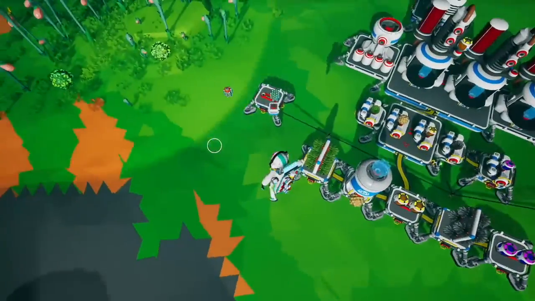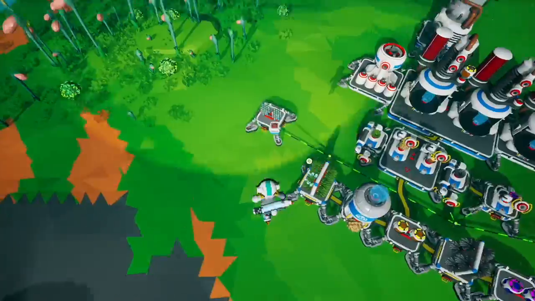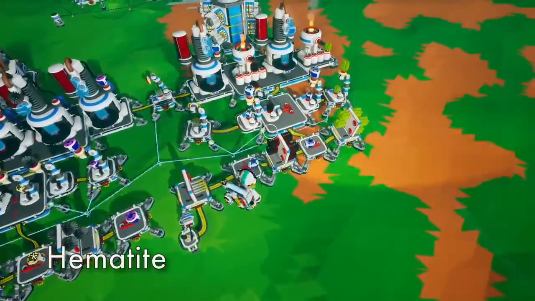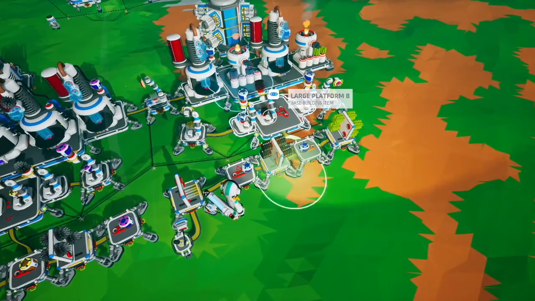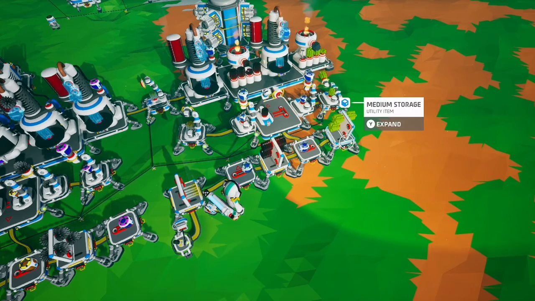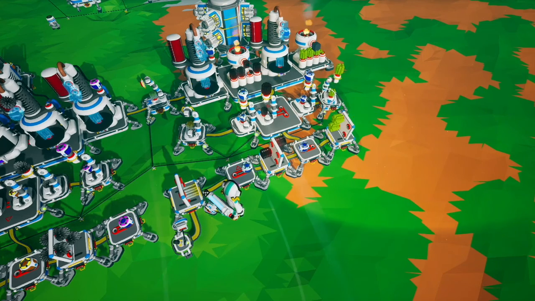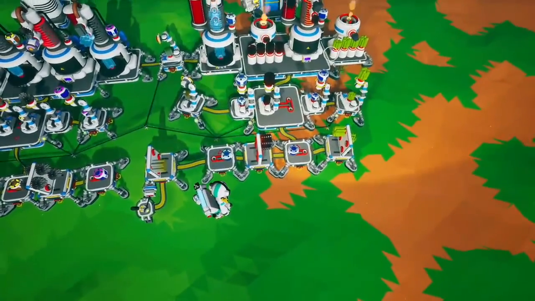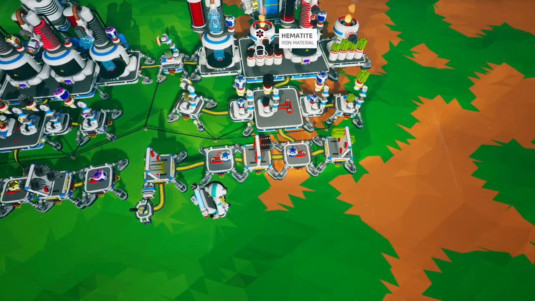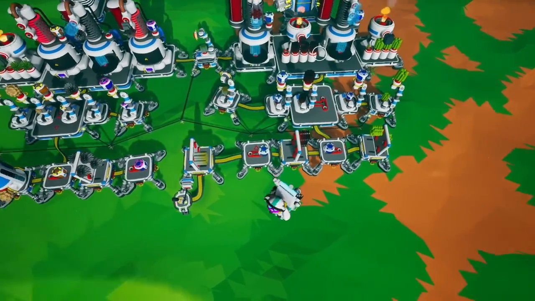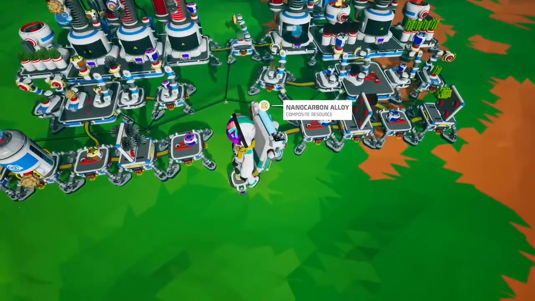I have a little breaker over here that turns on and off all the auto arms. So as this runs, you can see we're smelting titanite and organic. The reason these are separated is because if you have a lot of a specific resource, say organic, and you only had one smelter, you could potentially clog the smelter with organic, and so it wouldn't have enough room to add the hematite, and so you'd never get any iron coming into the system. So that could be problematic. That would just break the system.